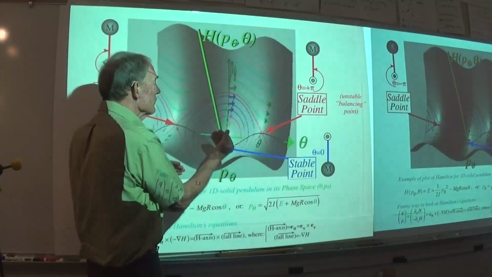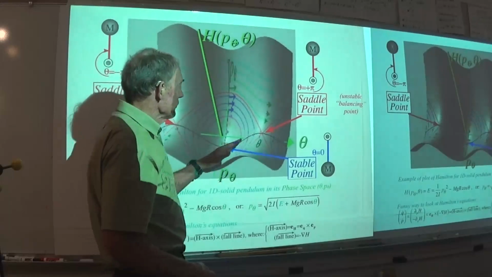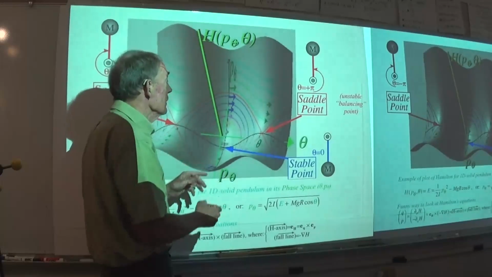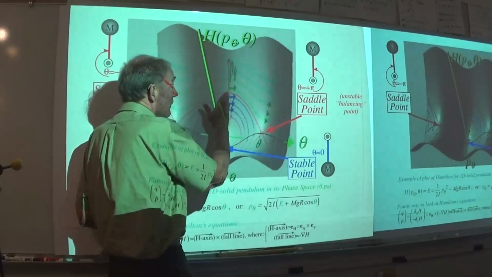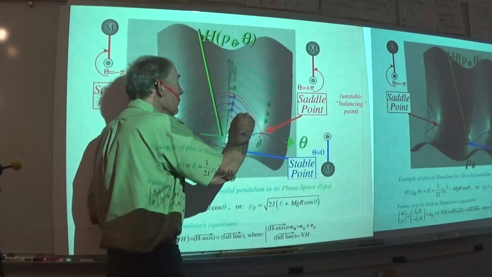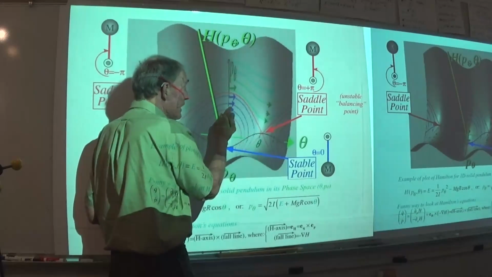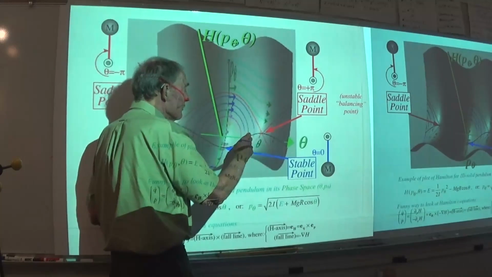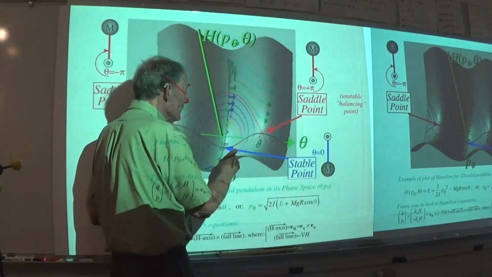you move. If it was just the gradient in this direction right here, you know that's the force toward the center. But when it's the gradient on this line right here, it's telling you how fast you're going to go when you go around this corner here. You're going to go really fast because it's really steep there. You're going to slow down here where the thing is not as steep, and so forth.